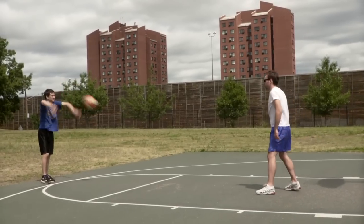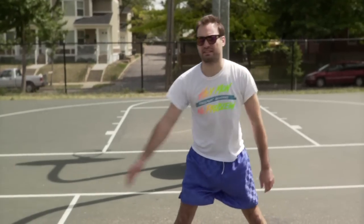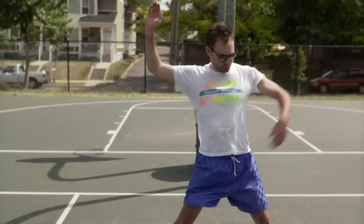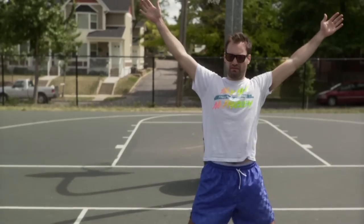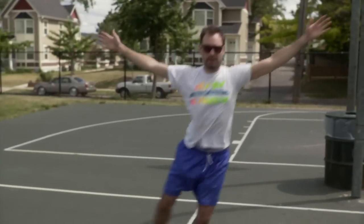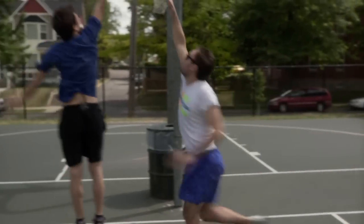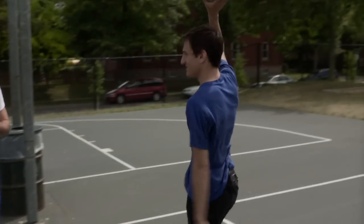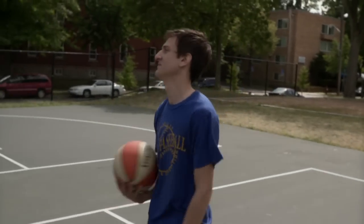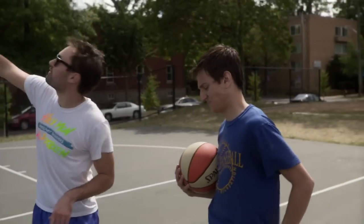All right, check it up. Match point. All right, here we go. All right, lesson number 9. The defensive square. When I extend my arms and legs out, I become a square. An impenetrable square of defense. And when the square moves, it becomes a wall. A wall that you cannot stop. Okay. Lesson number 10. You can't do the wall one-on-one. You need to do 3-on-3 to have a triangle. A triangle that totally surrounds the goal.